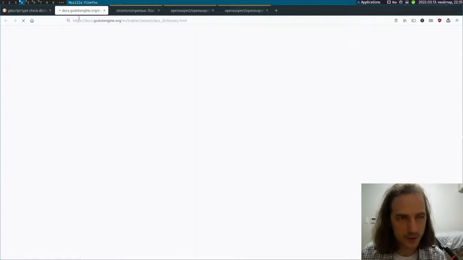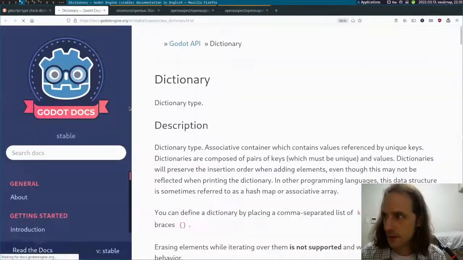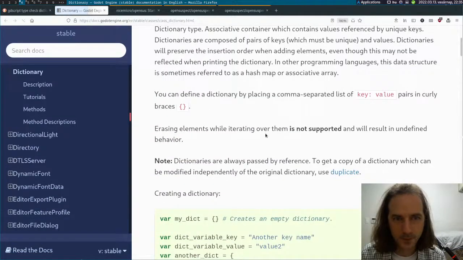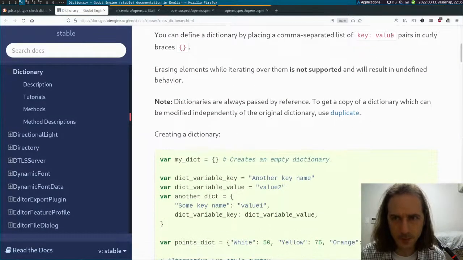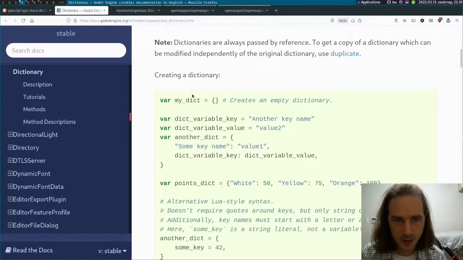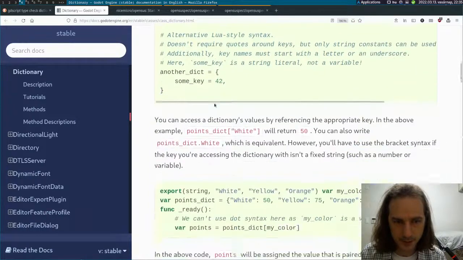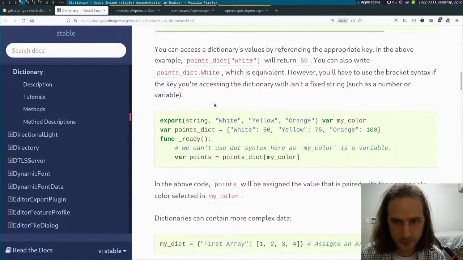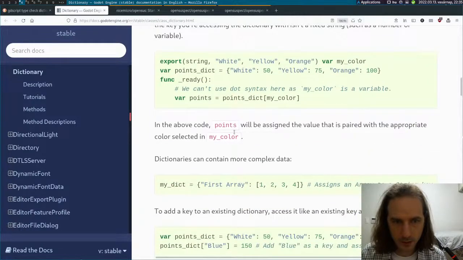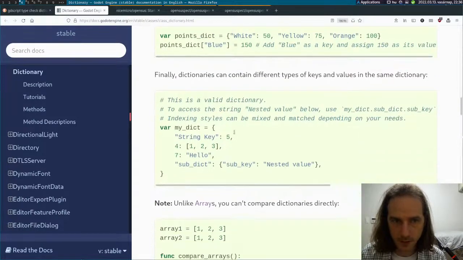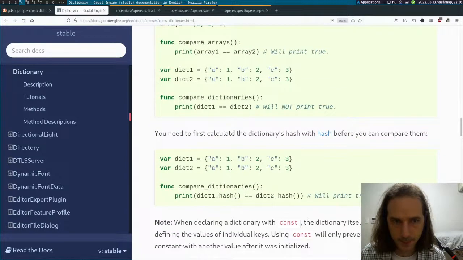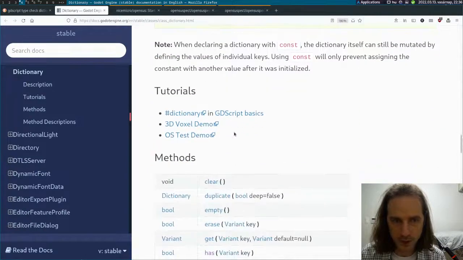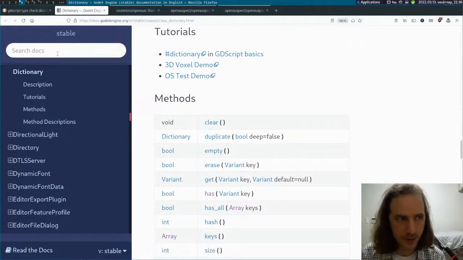Well, the dictionary is just a class itself, and wow, my internet is slow. So key value pairs, and I don't think we can type check what's inside the dictionary.